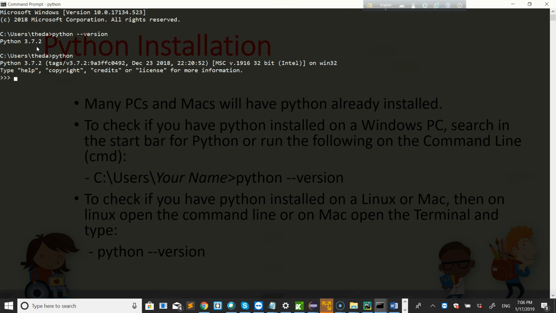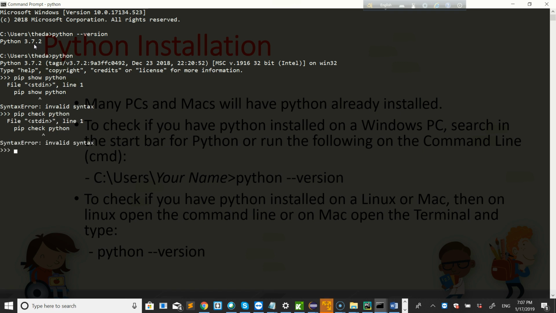If I just write pip show python, I'm not sure whether it cannot understand. Pip check python. I'm not sure. Okay. File stdin line 1, pip check python, syntax error, invalid syntax. Okay. Then how can we clear it?